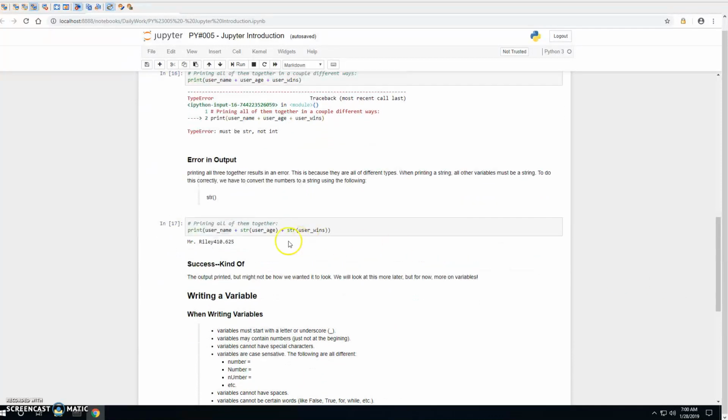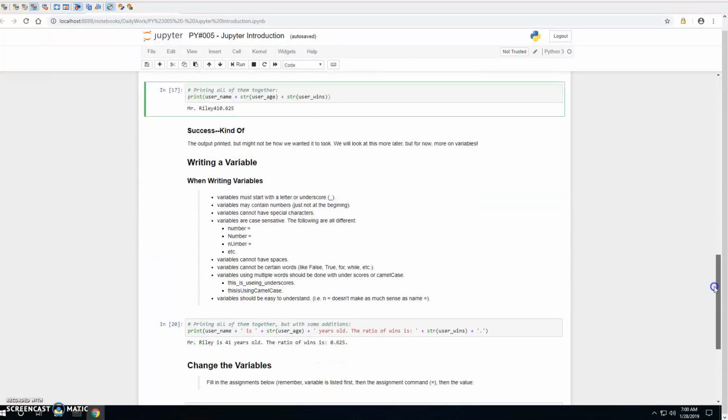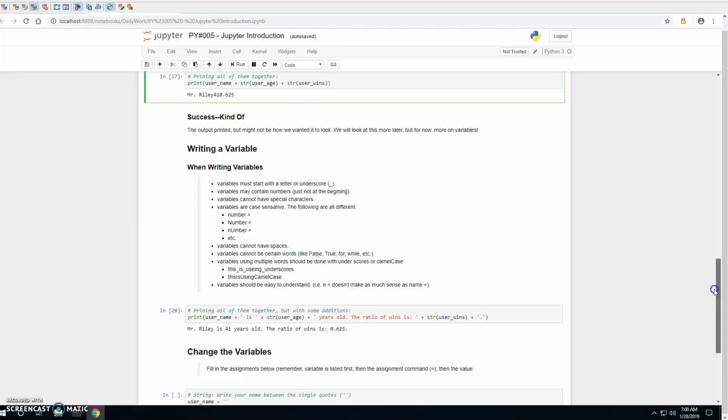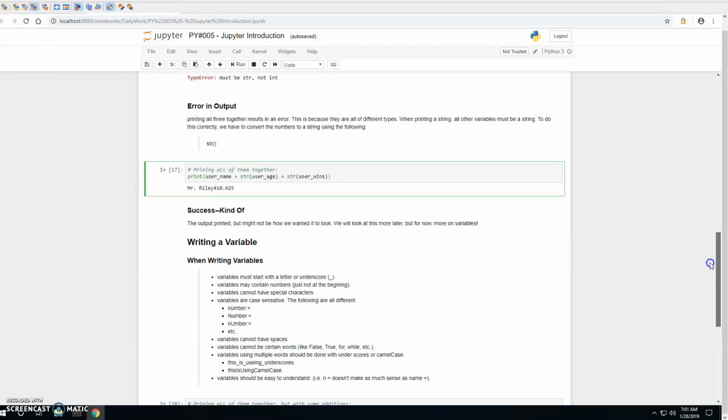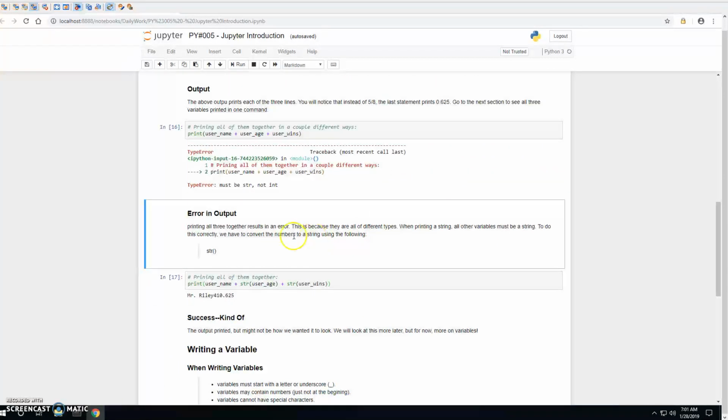So for those of you who were having difficulty with the last lesson that we had, where we had something very similar to this, a little bit more complex structure, this is easier to go back and edit. In this case, I intentionally wanted the error here so you could see why it's doing that. And again, we'll be looking at those more as we go in the next lesson. So you guys will be opening this, you'll be going through. To go from box to box, you Shift Enter, you need to read the instructions and go through it.